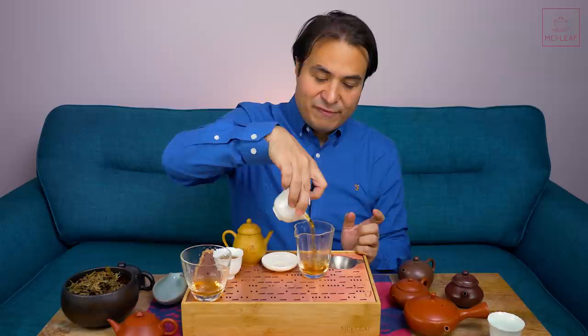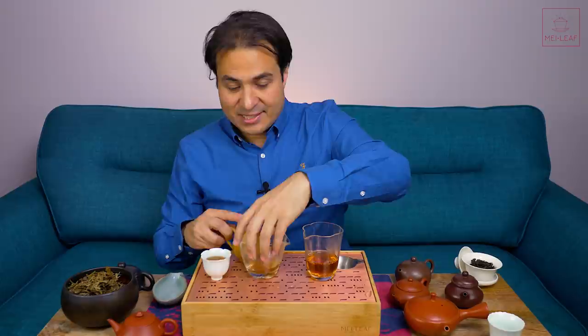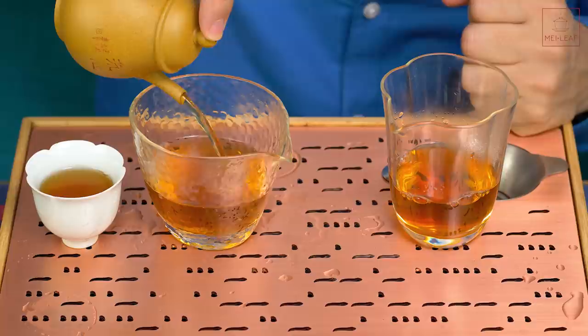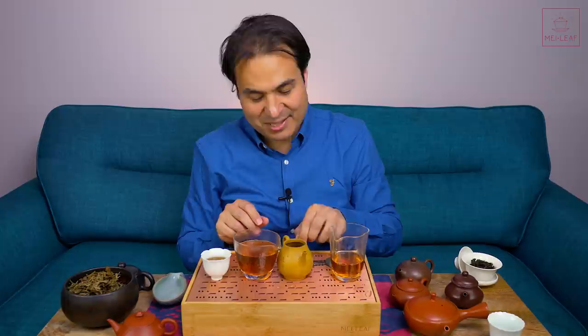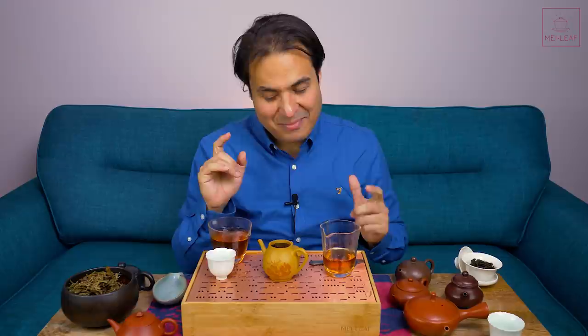Out of all of the clays in front of me, this one is on the one hand the perfect all-star pot, and on the other hand the perfect pot to save for one tea type, because it will season in quite a strong way, adding more and more flavor to your teas. For example, if you reserved it just for aged Sheng Puerh, I think after a fair amount of use it would be an amazing seasoned pot contributing extra flavor to your aged Sheng Puerhs. But because this teapot makes all teas drinkable, quaffable, soft, and luxurious, I think I'll be reserving this one as an all-star, and may treat myself to another one.